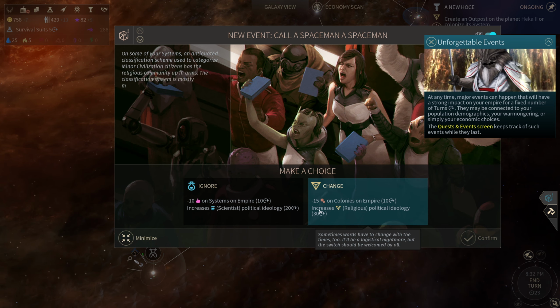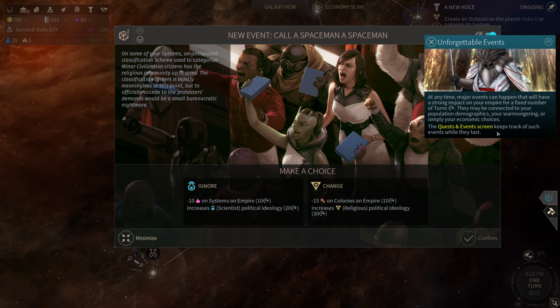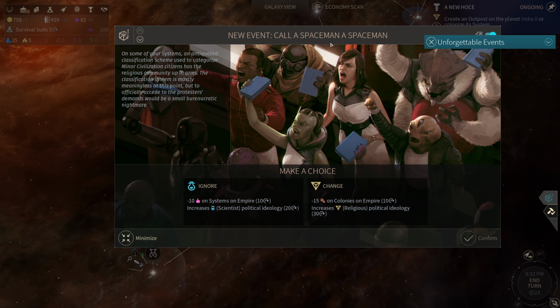Several things happened here. At any time, major events can happen that will have a strong impact on your empire for a fixed number of turns. They may be connected to your population demographics, your warmongering, or simply your economic choices. The quest and event screen keeps track of such events while they last. So, new event, call a spaceman. On some of your systems, an antiquated classification scheme used to categorize minor civilization citizens has the religious community up in arms. The classification system is mostly meaningless at this point, but to officially accede to the protesters' demands would be a small bureaucratic nightmare.